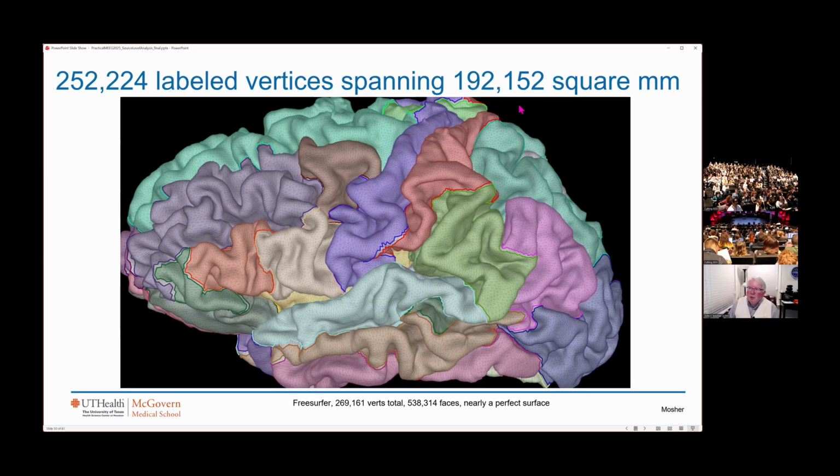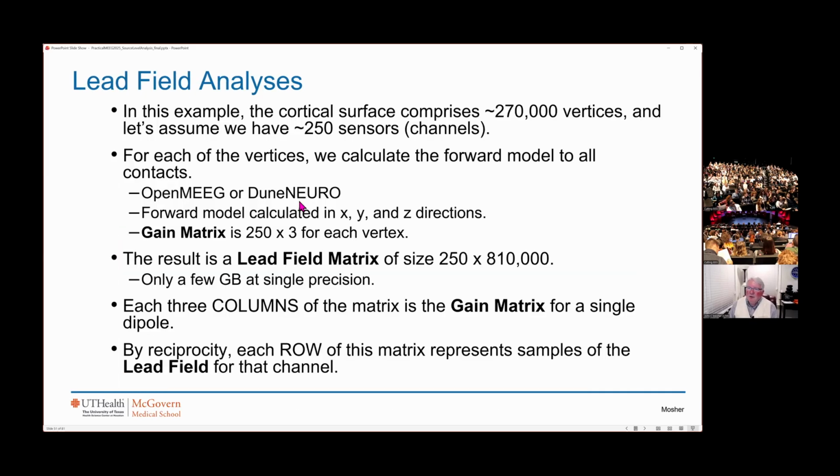And then also we find, because these are triangles, they are beautiful for asking these questions, that we're spanning about 200 square centimeters, or 200,000 square millimeters, of cortex. As a working number, the adult human brain spans 250,000 square millimeters. That's to say, a quarter square meter. That's just a working number. And here's an actual case that came in close enough for government work: 252,000 vertices spanning 200,000 square millimeters, all nicely labeled as to precentral gyrus, postcentral gyrus, angular gyrus, superior temporal, all nicely labeled and ready to run.